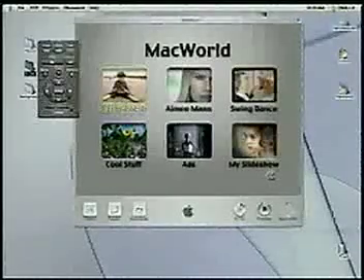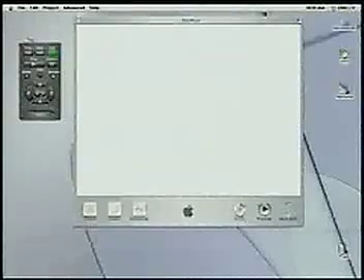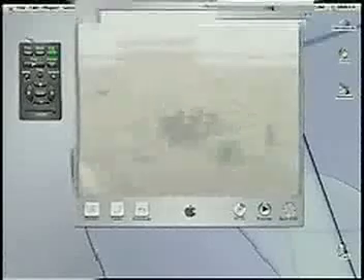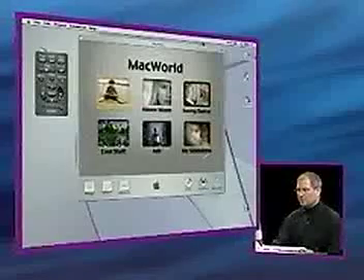And then what I can do is, of course, I can preview my DVD if I want, right? I can go like this, and I can go around and I can play this movie. Okay, and I can go to this one. This one's great too.